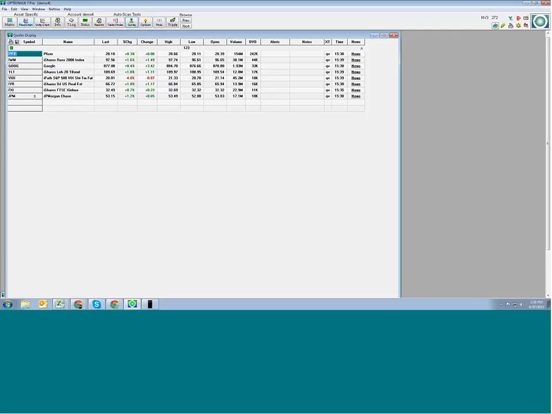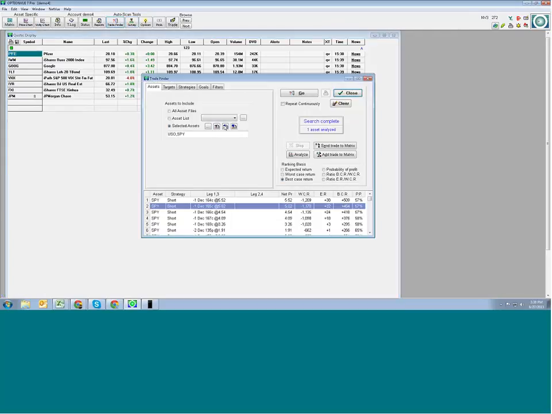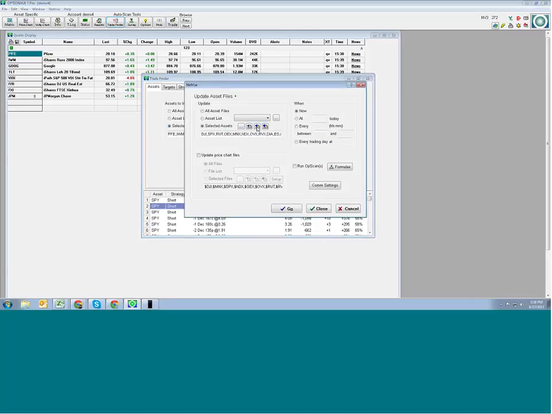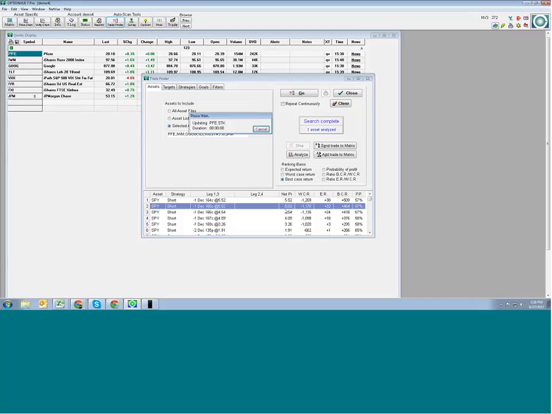Okay, and then I could go into TradeFinder and select my group. Now, remember, you can't just go ahead and run this and set the targets. You'd want to open all these matrices up independently, or go to NetView at the top, update asset files, and hit the Go button. By hitting go, I asked it to go behind the scenes and open up all of these option chains for the underlyings that I just asked for. And it did that. It's done.